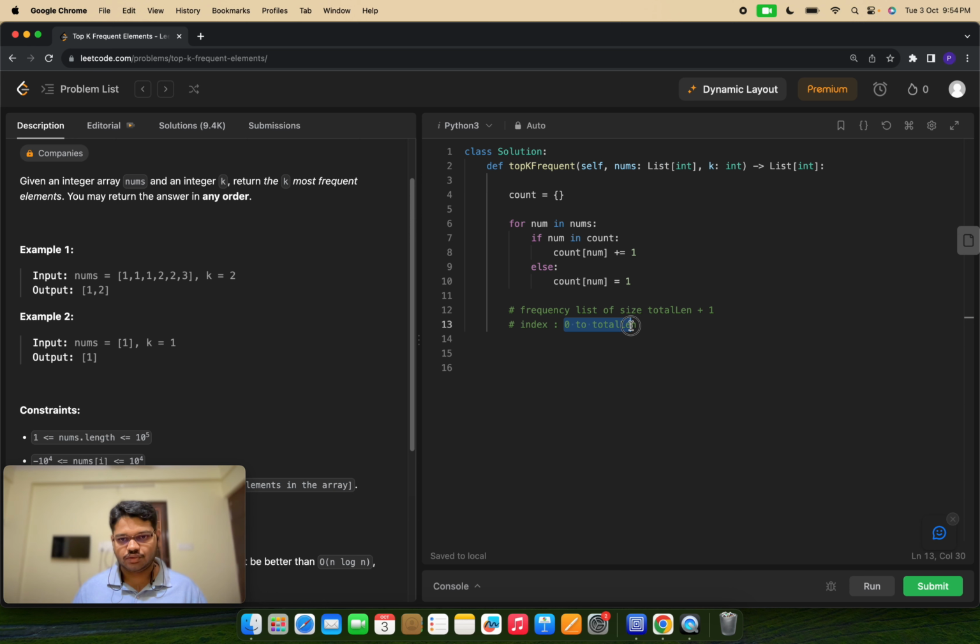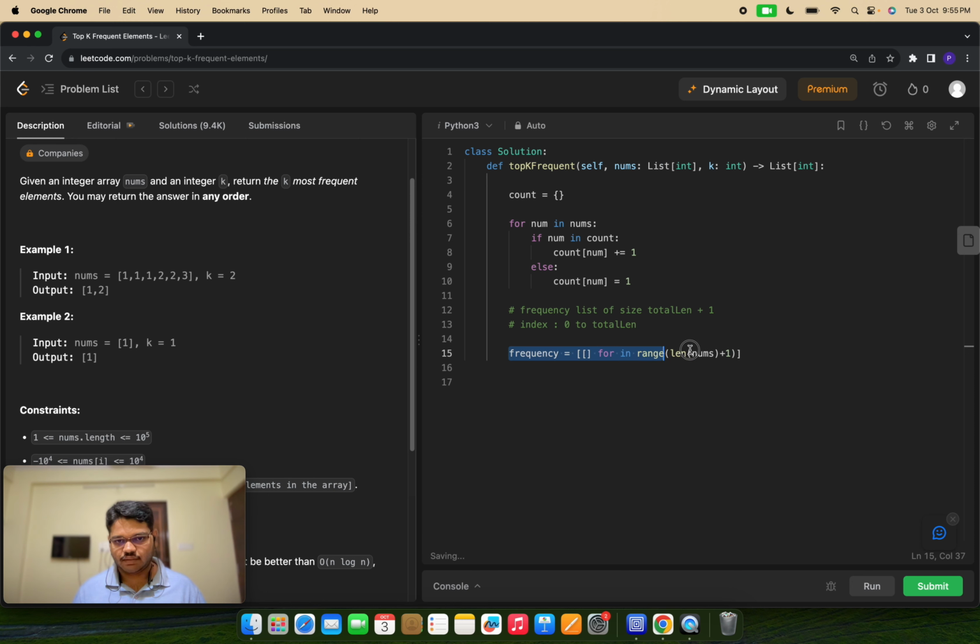We need this 0 to total length because the frequency range can vary from 0 to total length. So we will declare a list named frequency. Frequency will initially be an empty list for i in range of len of nums plus 1.